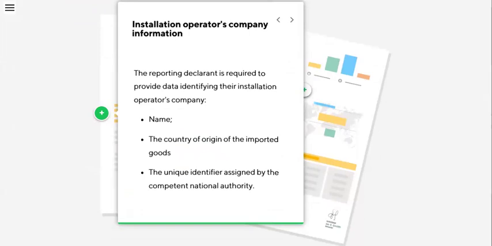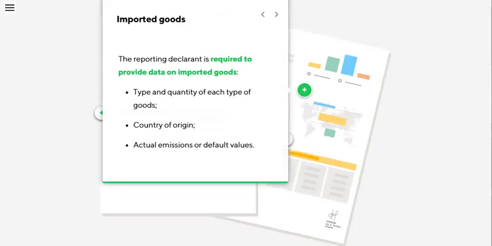The reporting declarant is required to provide data on imported goods, type and quantity of each type of goods, country of origin, actual emissions or default values. Embedded emissions. The reporting declarant is required to provide data on embedded emissions in imported goods based on actual emissions.